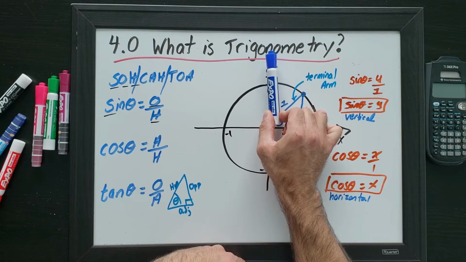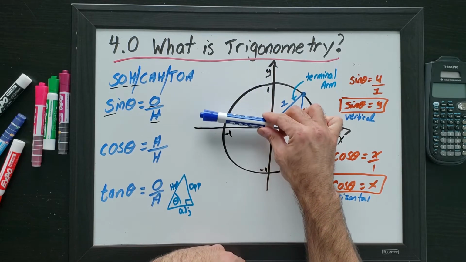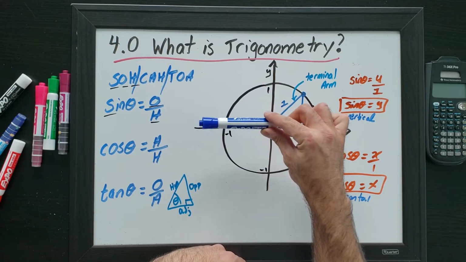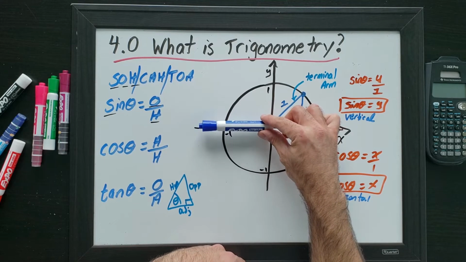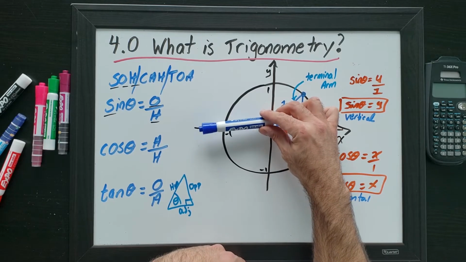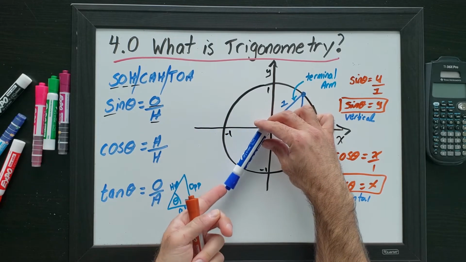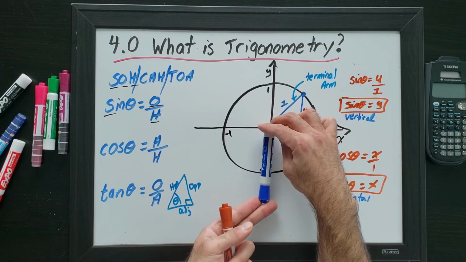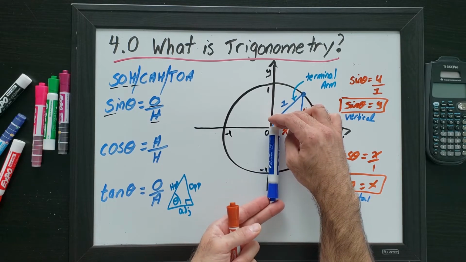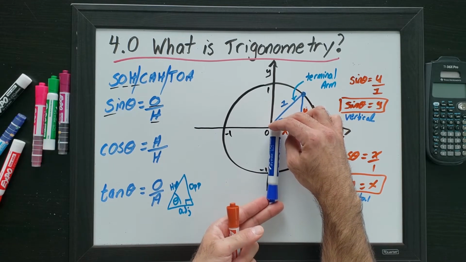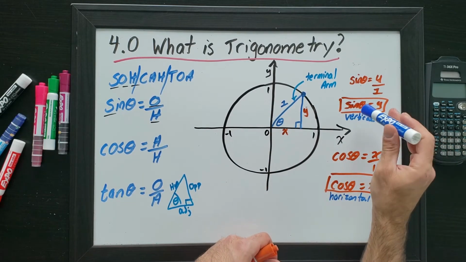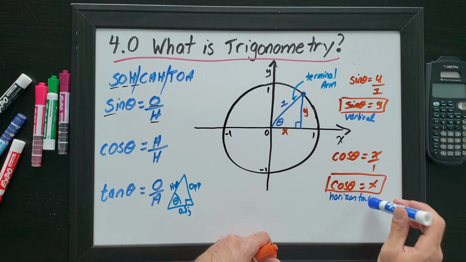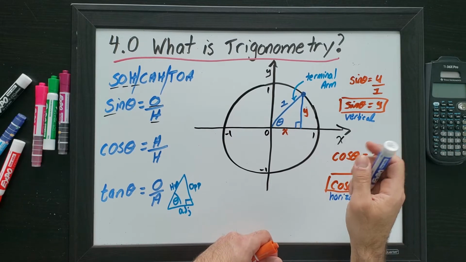And I can keep going all the way down here, and I know that this is 180. Sine of 180 has no vertical distance, so that's 0. Cos of 180 is -1. And I can keep going until I get to that vertical distance of -1. This is 270. Sine of 270 is -1, but cos of 270 is 0. So I like for you guys to understand the vertical and the horizontal and relating it to sine and cos.